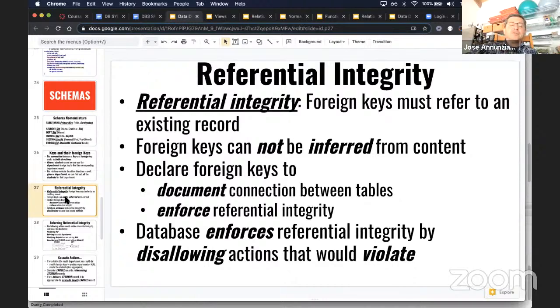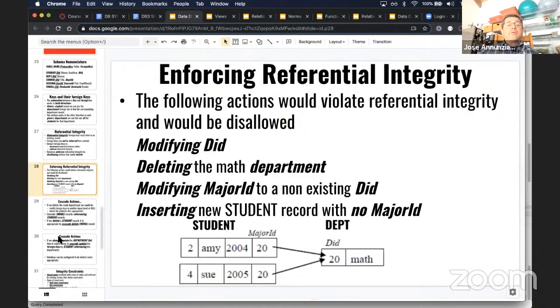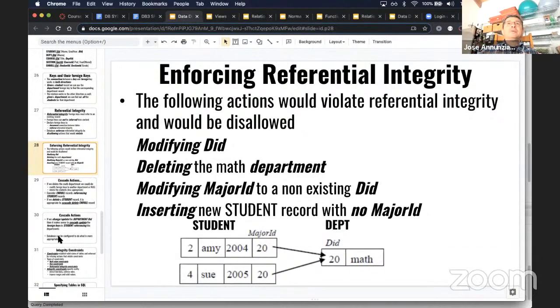Referential integrity, I mentioned earlier, right? If you try to remove the parent, we're not going to allow you because there are children involved, and we should be able to specify what should happen if you remove the parent. What should happen to the children? By default, if you don't say anything, which also means no action, you can configure it explicitly as no action. By default, you're not allowed to remove the parent when there are children pointing to that parent, but you can configure something else other than the default.